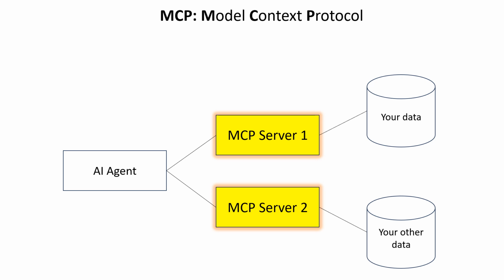It provides a common language for your AI agents to connect to your data using this thing called an MCP server. And an MCP server is just a piece of software that speaks the language of this protocol, or this new set of rules. So what do you need to do if you have a database that you want to connect to using your AI agent? You need to get an MCP server built.